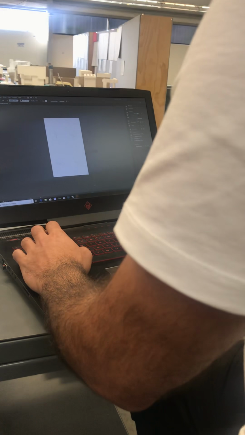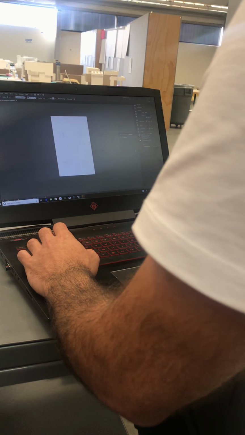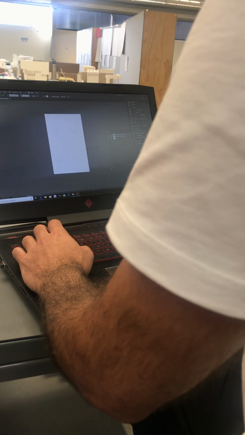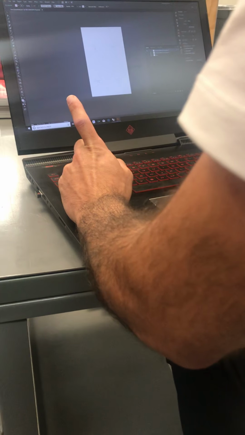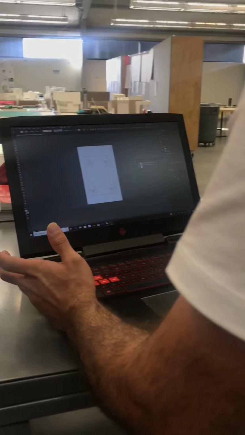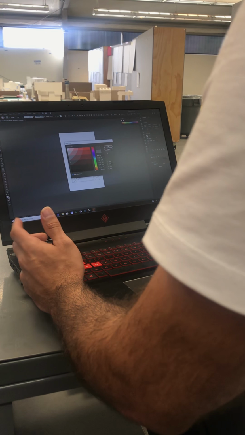So that's my sheet, and I should have layers also over here. Let's go to my layers. Yeah, I should have layers for the visible lines and for the hidden lines. So if I just turn off everything but the hidden lines, they're going to show up here. And I want those kind of lighter, so I'm going to make those some kind of gray.